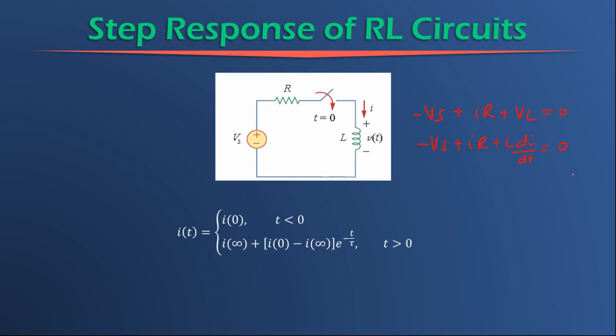You use the simplifications to a point where you're going to get an expression that says the current I(t) gives you 0 when t is smaller than 0, and gives you I infinity, the final current, plus I0 minus I infinity, e to the minus t over tau, for when t is greater than 0. So again, I don't emphasize the derivation because typically you are asked to use the expression rather than to derive it.